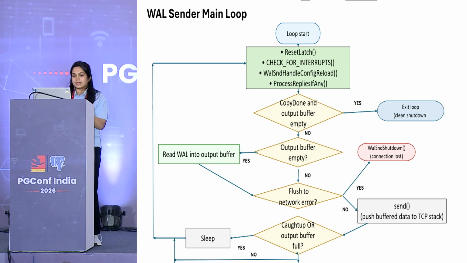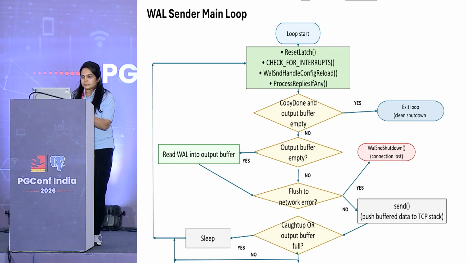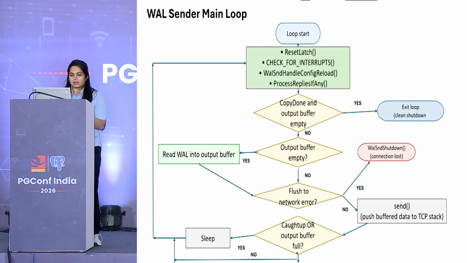So for that, let us briefly look at how WAL sender works underneath. WAL sender is a background process in Postgres, as you may know. It runs an infinite loop. And these are the operations that are run in that background worker. As you start, there are some housekeeping operations that happen. Resetting a latch is used to wait on a particular condition later on, mostly used by a lot of long-running, infinitely running background processes in Postgres.